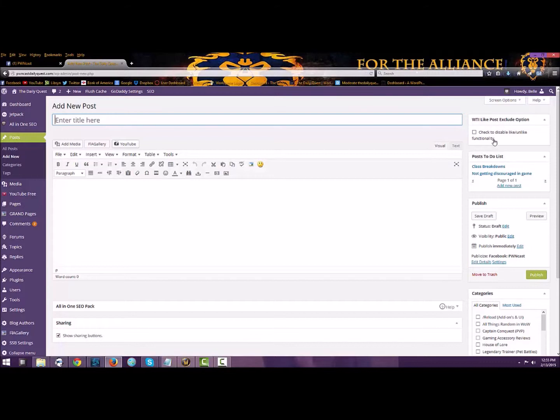This right here on the right hand side, you can completely ignore that. Don't check this button. If you see it, just leave it alone. This here, I'll explain in another tutorial about what this is going to do. This is going to be something new that we're going to be implementing for what I'm going to call the idea machine. So as people are struggling with things that they want to write about, there's going to be stuff here for the idea machine, but we'll talk about that later.